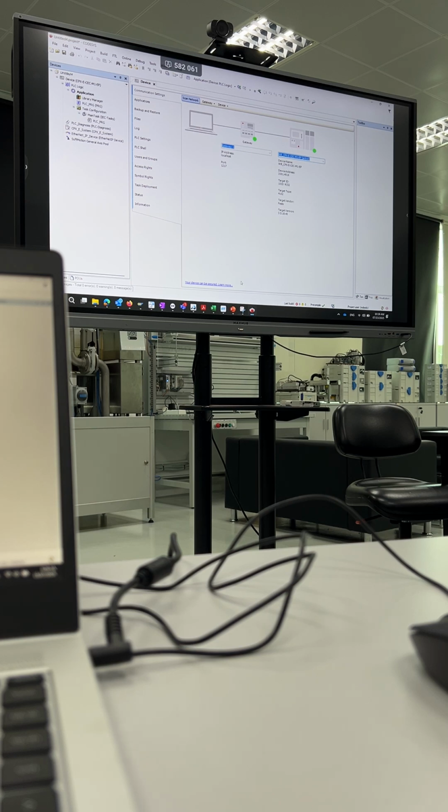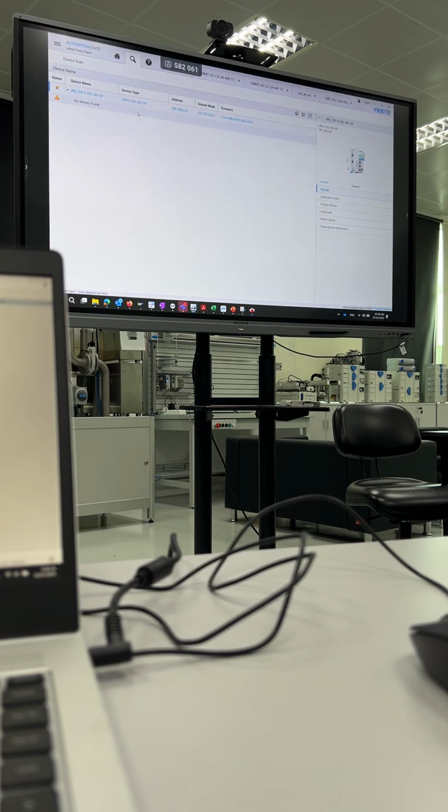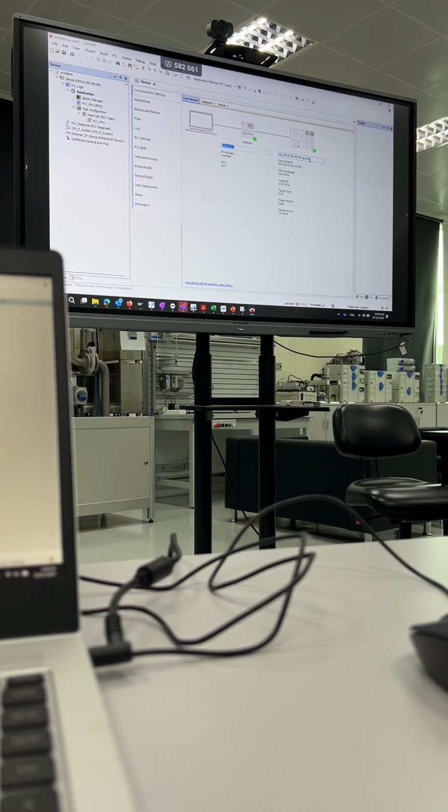Another way is, if you know the IP address here, like 192.168.2.22, then you don't have to do the scan. You can straight away type in your IP address here and press enter, and it will come out the same thing, because it can detect by the IP address as well as the device name.